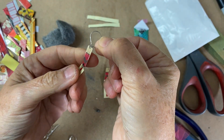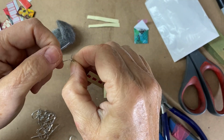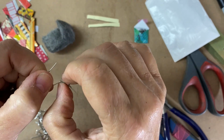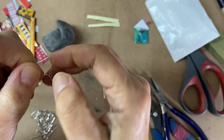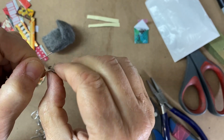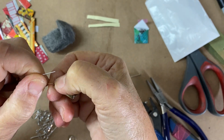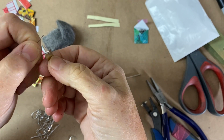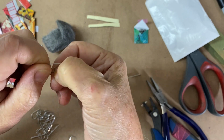Wind it over to the little notch here. See that? Let it hang on that notch. And then some people leave that notch open and call it good, but they're designed to be closed up. And again, this is something you can do with your hands. It takes a little bit of hand strength, just squeezing it closed. Gotta get the right angle though. There you go. So you can squeeze it closed so that it doesn't come off as easily. The tin is thin, so you really have to get it closed.